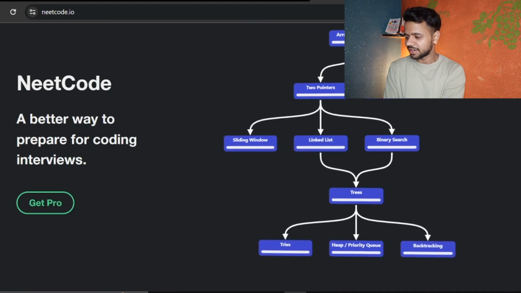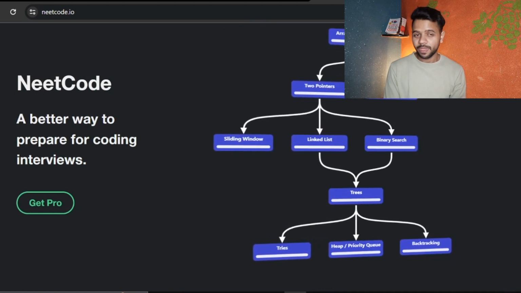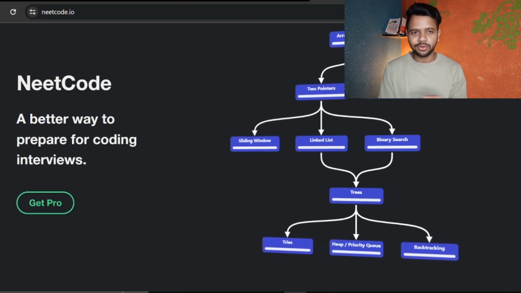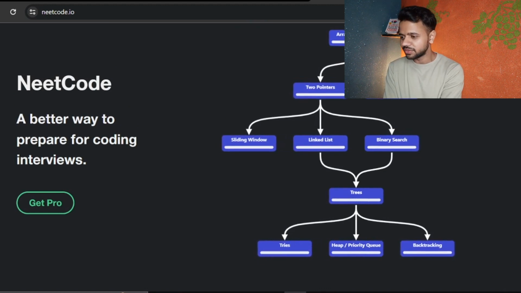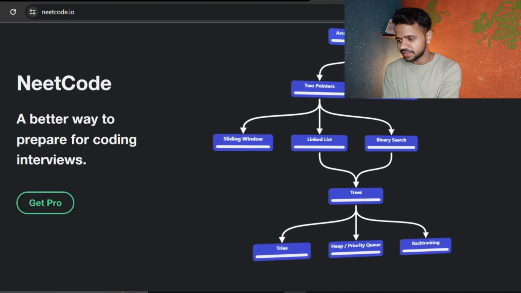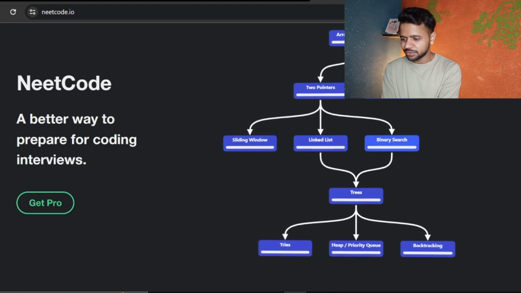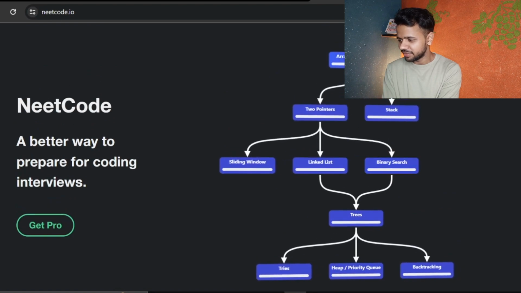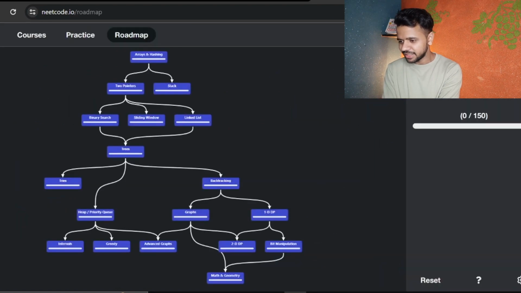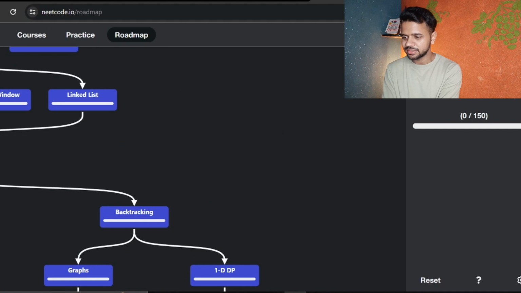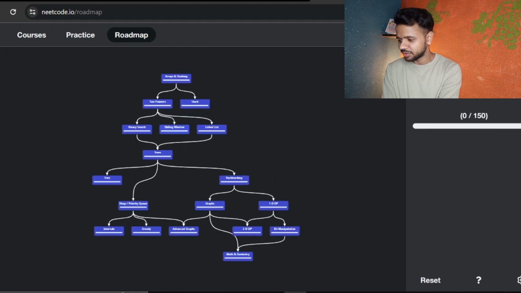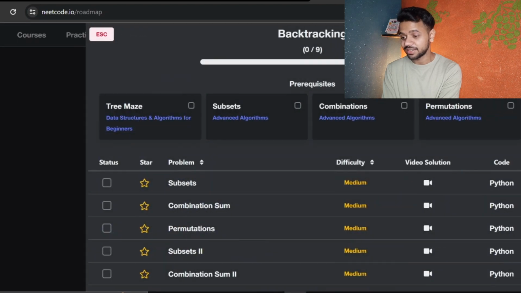So if you are someone who doesn't have an idea about what to learn in DSA, man, just go on Google, type LeetCode, and you would have this orientation: two pointers, and so on. So pretty amazing, a pretty cool roadmap sort of thing. Okay, just click anywhere, and it would suggest you courses, algorithms, questions, whatever you want. Okay, suppose I click on backtracking, and here are the questions.